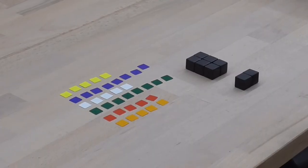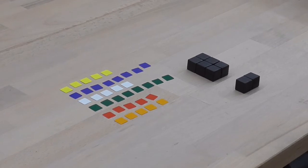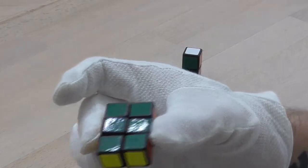Here we have the two puzzles fully assembled now and the stickers cut. So I will quickly sticker the puzzles and then give you a showcase. And here we have the two finished puzzles.